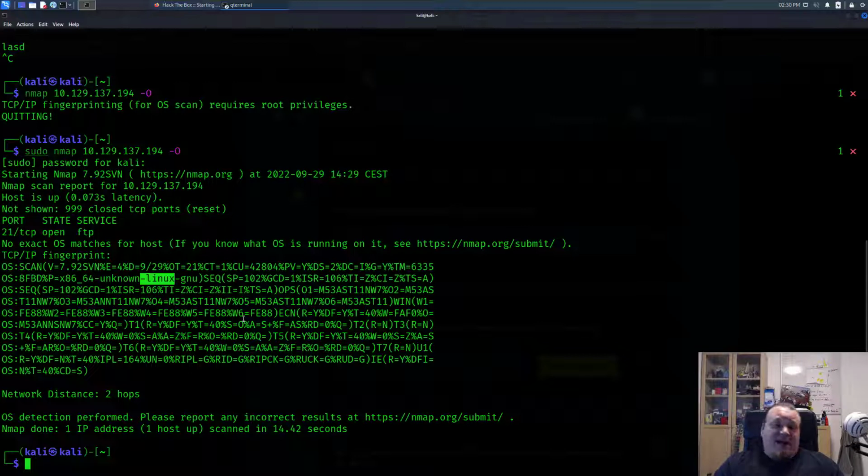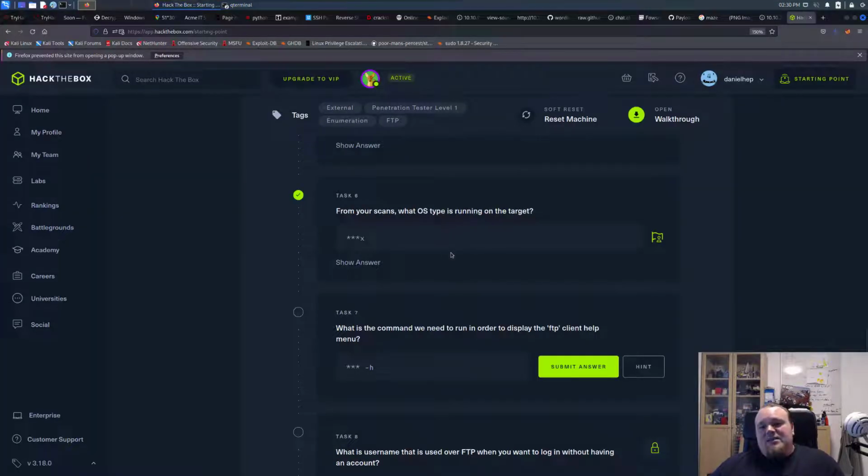Typically when you ask for an operating system, you say Windows, but you don't necessarily say the version of it or how it's running or where it's running. But typically we say Linux. We don't really talk about which distribution. So is it Debian? Is it Red Hat? Is it Kali Linux, or what kind of distribution is it? Unix is more like a general term for the whole operating system itself. So it's something to think about when you're going to give this type of answer.